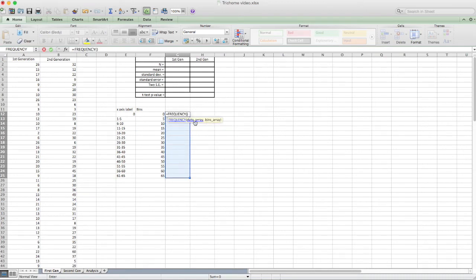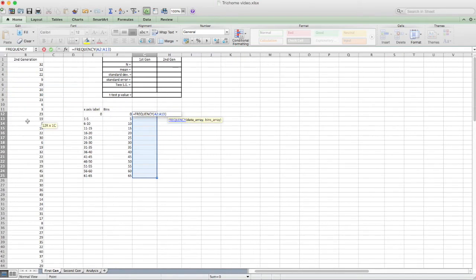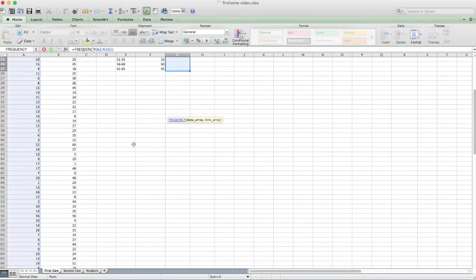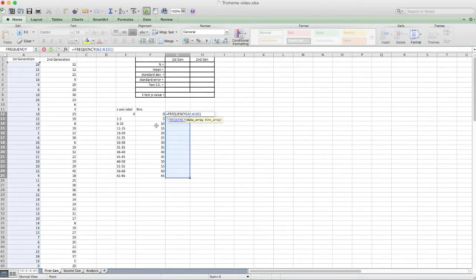If you highlight that, I want my data array and my bins array, and this is my data array. I'm going to use Command Shift Down Arrow to select all of those first generation plants. I'm then going to come over here and select my bins array, which is this right here, and highlight that.